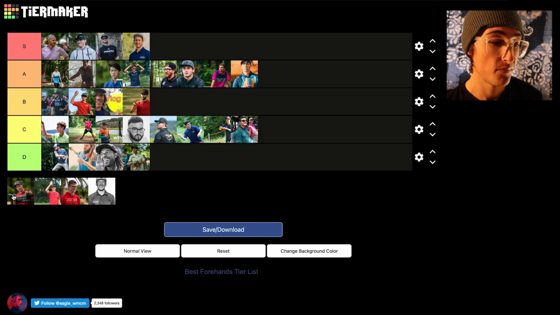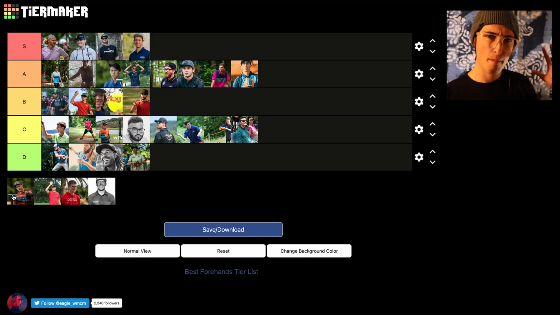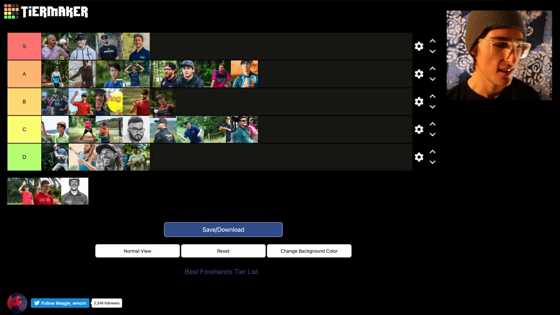Simon Lizotte, when his elbow doesn't hurt, he has pretty good control and some distance. I remember Memorial 2018, hole 1 was this triple Mando, and it's a clear backhand shot, and Simon just rips out a sidearm on it. So I'm gonna put Simon B. He has a better sidearm than he gives himself credit for.